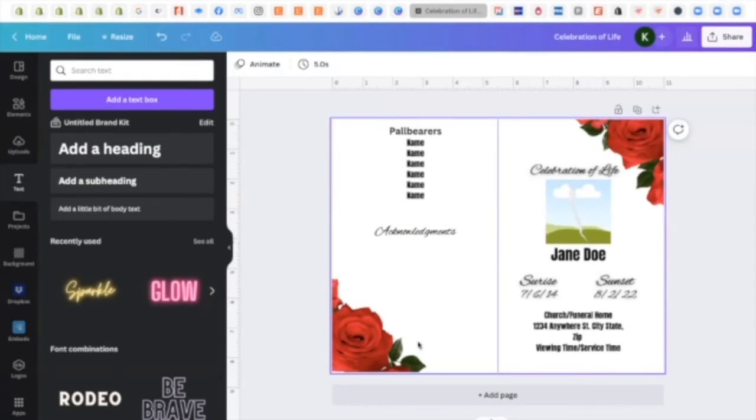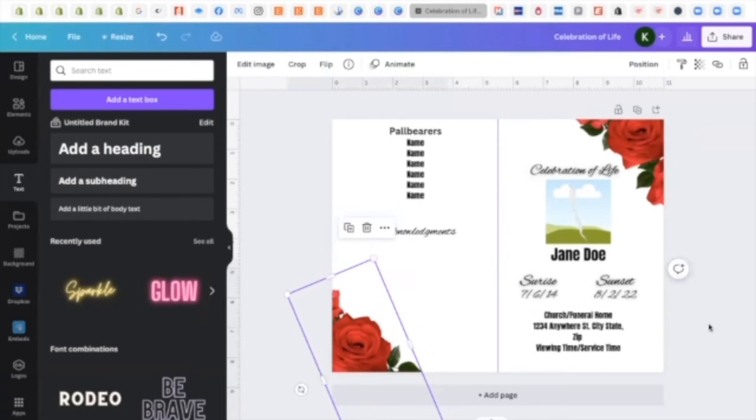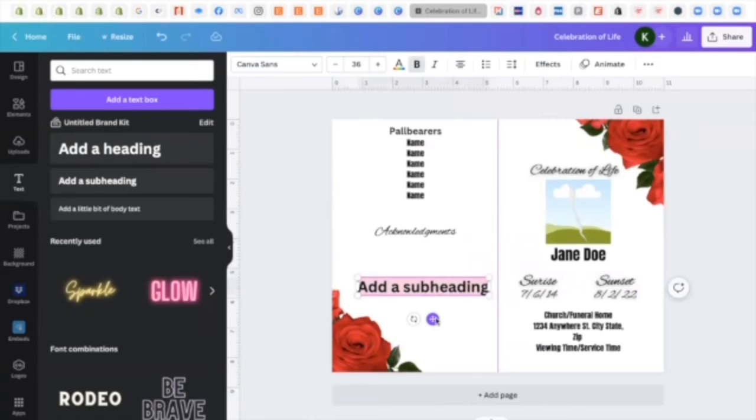And last but not least, I'm going to make this a little smaller. Last but not least, you will add the location of the burial. If it's private, if it's committal, benediction, interment, I would just say add all, so that if you sell this on Etsy, it gives people an option to choose what they want.